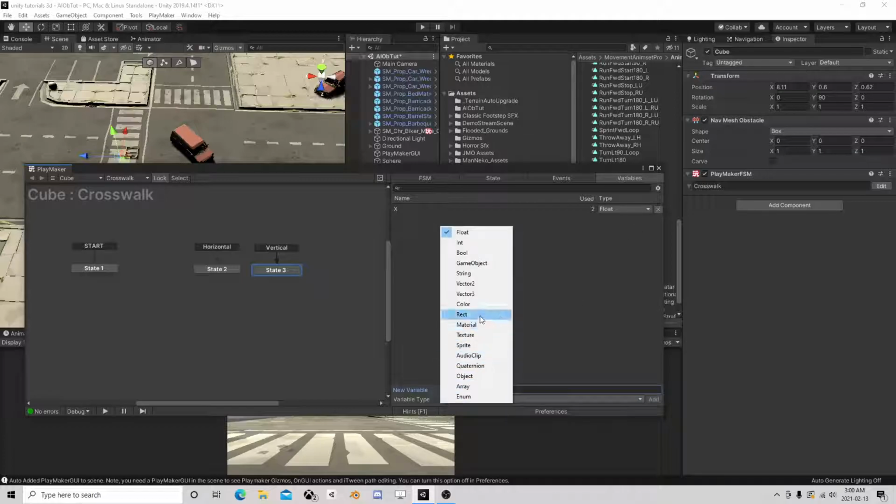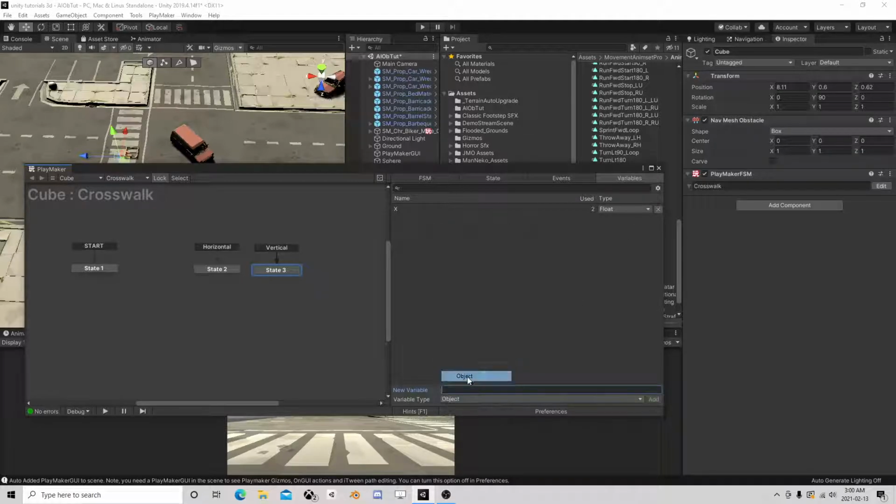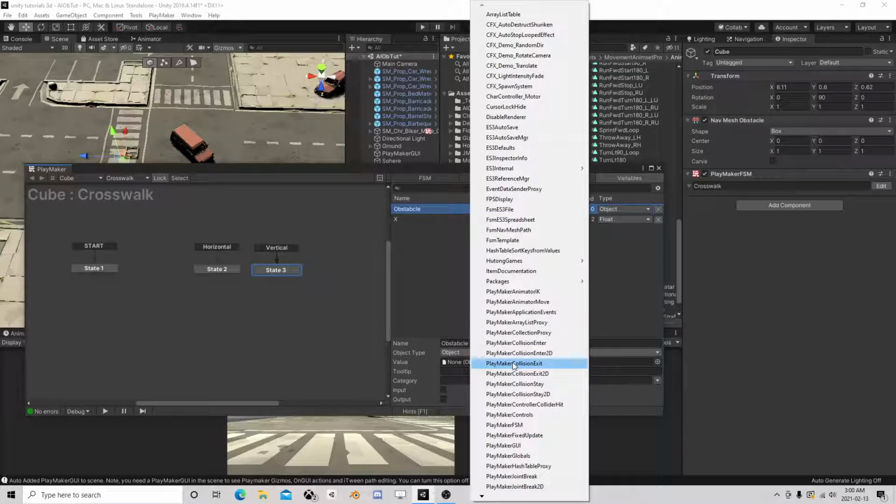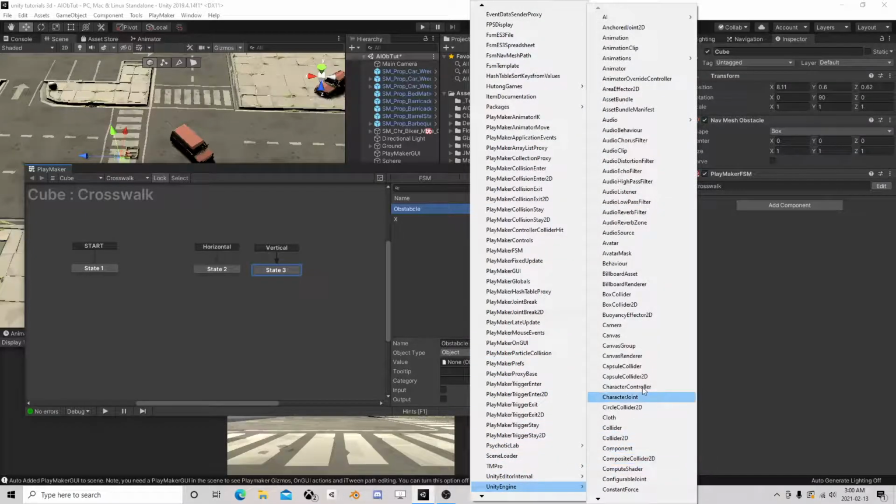Let's get a new variable called object obstacle. Oh my god. Okay, whatever. It's spelled wrong. Screw it. Okay, Unity Engine.